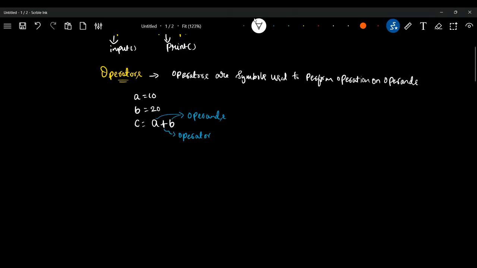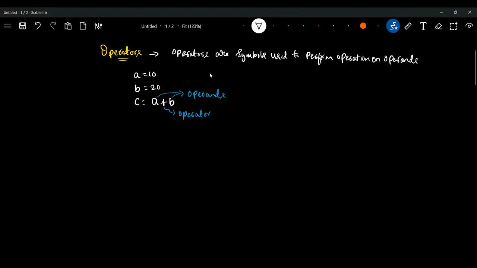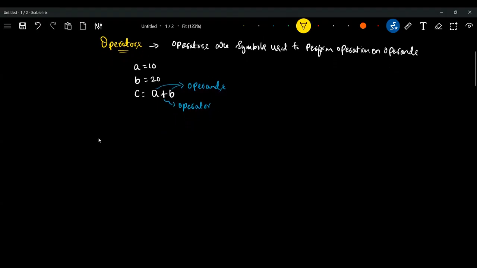So this plus is an example of an operator. Similarly, in Python, we have different types of operators. So let us see them one by one. There are arithmetic operators. There are comparison operators, also called relational operators.